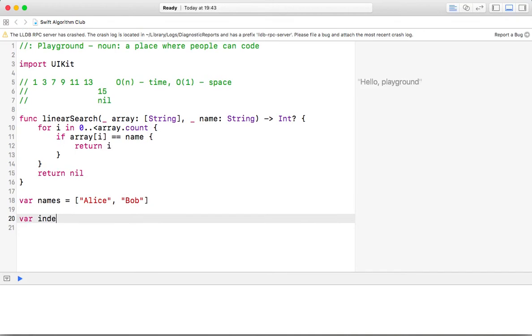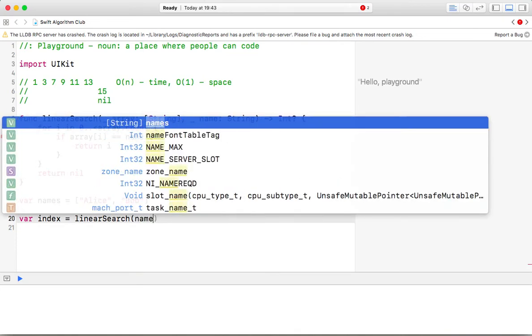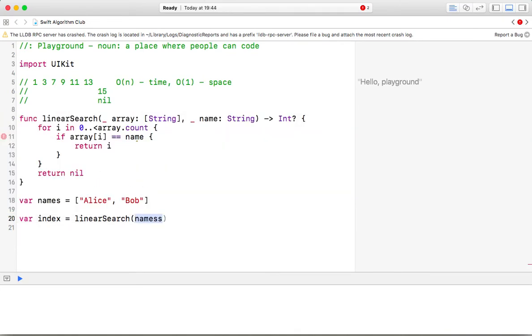And let's call our function linearSearch with names, and we're searching for the index of Bob, and let's print it as our answer. Actually this tutorial is written in Swift 3, and if you want you can write in Swift 4.